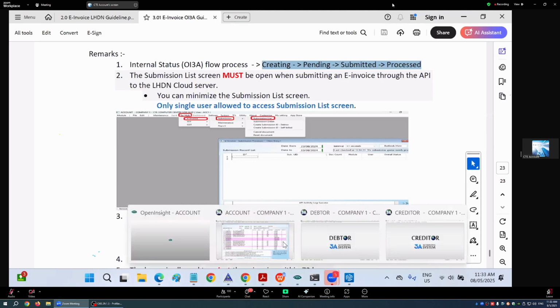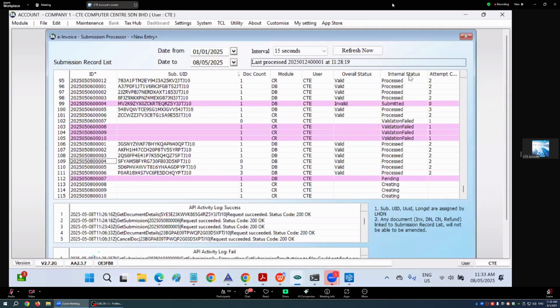In our 3A system, the internal status is our 3A status. The overall status is from LHDM, not from our 3A. After that, the statuses are processed, valid, and then validation failed or whatever.